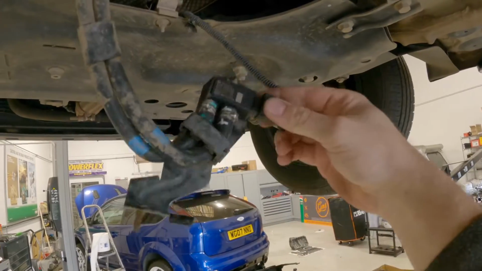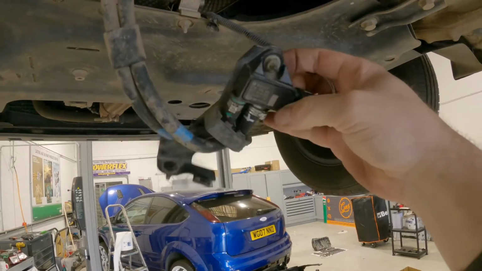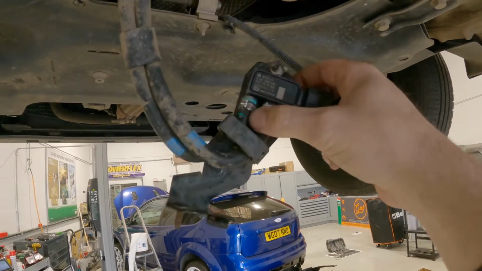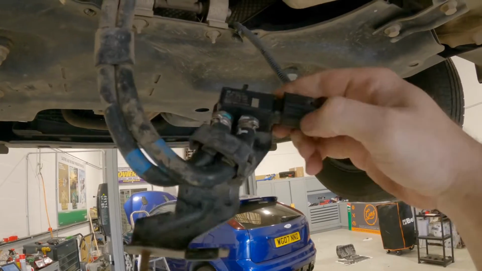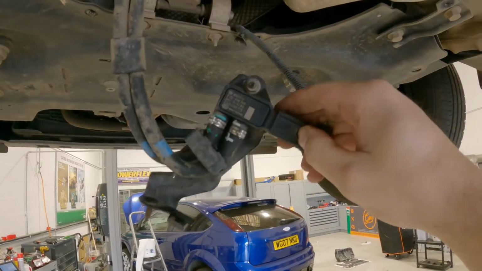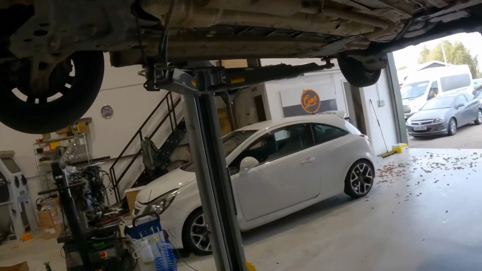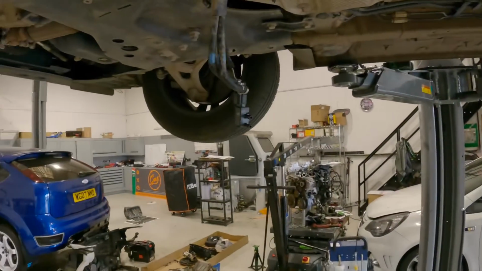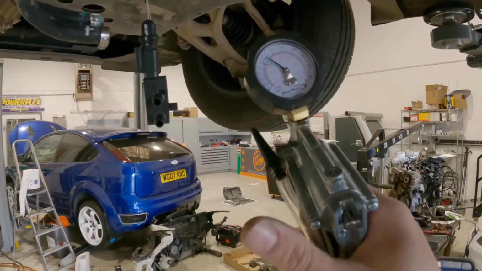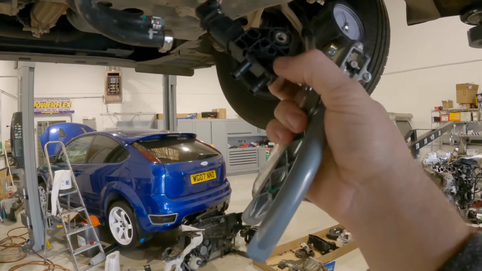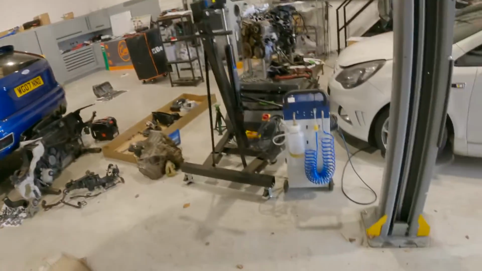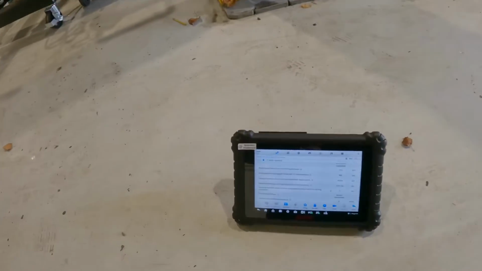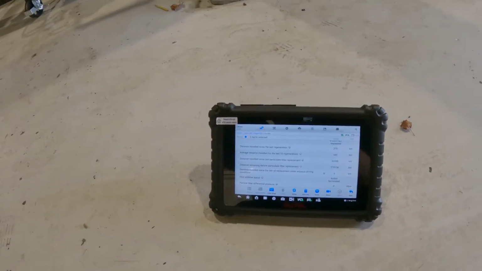So first thing I did is check the sensor. So I applied some pressure on both lines and watched the actual values. I'll just show you that again now. So what I do, I'll just get my Mityvac and then I'll apply some pressure into the sensor and we'll have a look at our actual values and we'll check that that pressure moves.